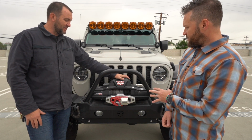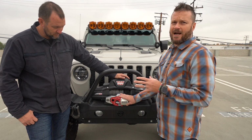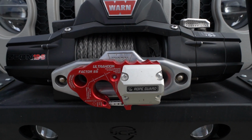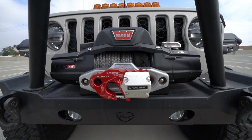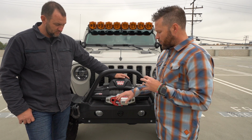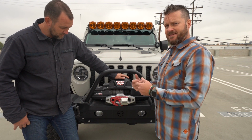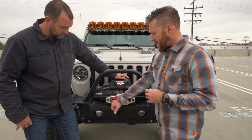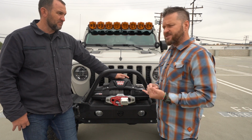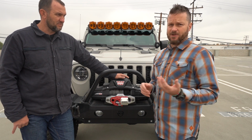And this one's even a little bit further, and it's upfitted with Factor 55's Ultra Hook, which you guys can go online and read about, or hit us up in the messages. We can send you some links, and maybe we'll put some links in the post for that. This is what they call their closed system winching, where you're limiting the number of break points you have with typical hooks. You have the gate that locks the line in. This one you're using shackles. It really upfits it well, and they have a really cool guide on their website that you can purchase very cheaply for winching. You can learn everything you need to learn.